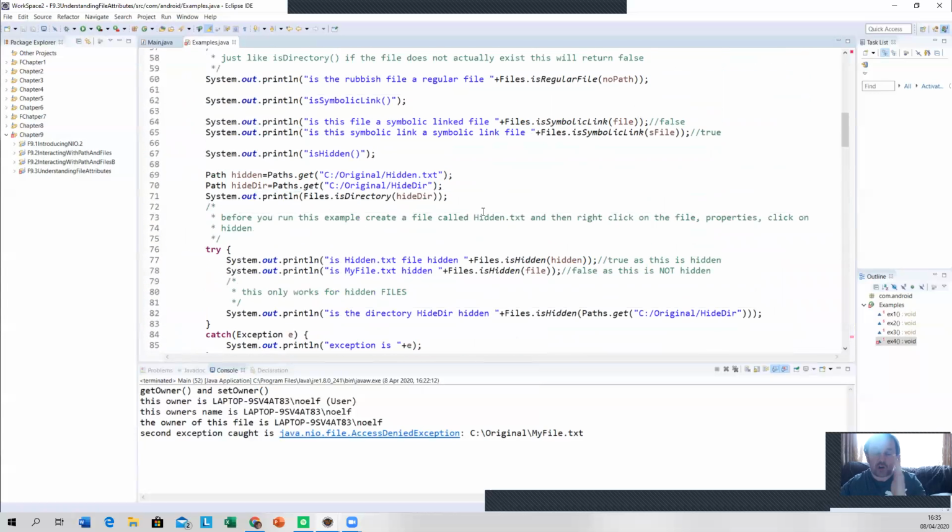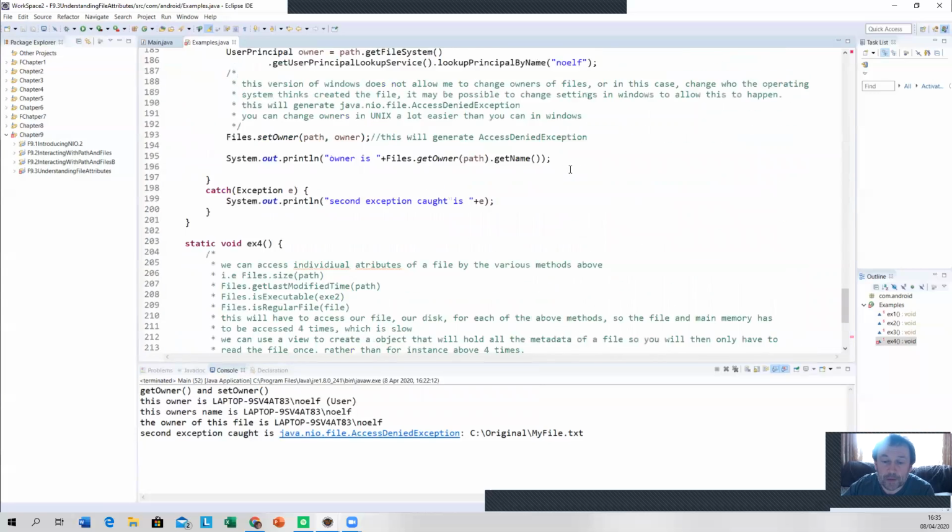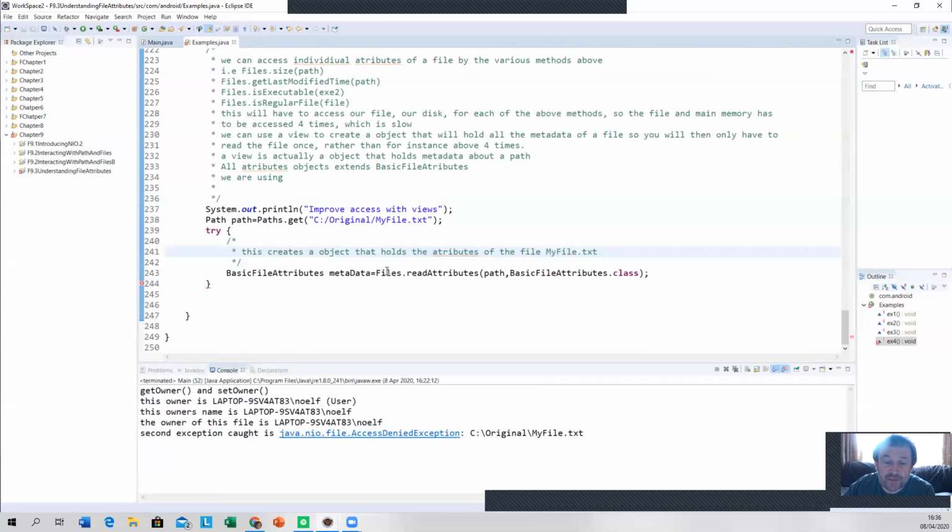Now, rather than calling each of these methods, where each one actually accesses the file, here it only has to access the file once, and the metadata is now loaded up into our RAM.